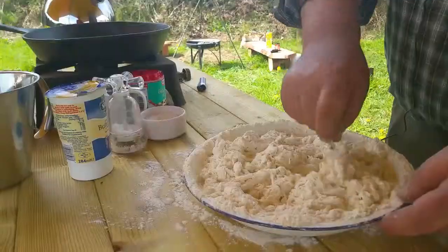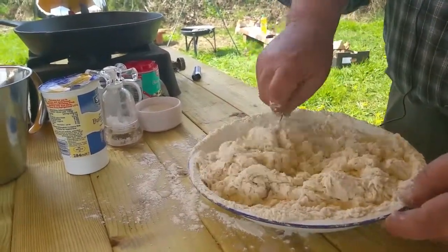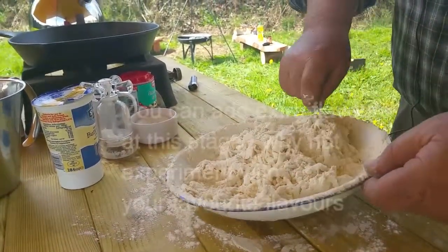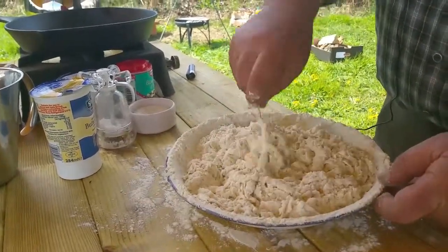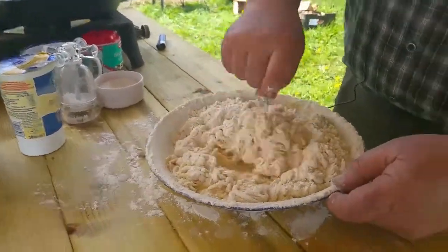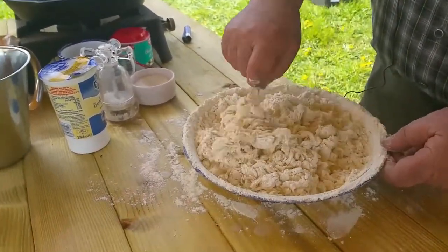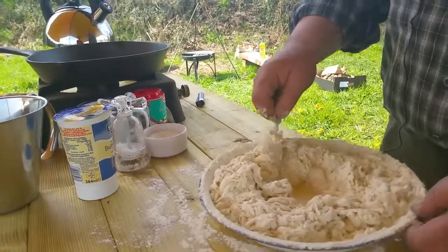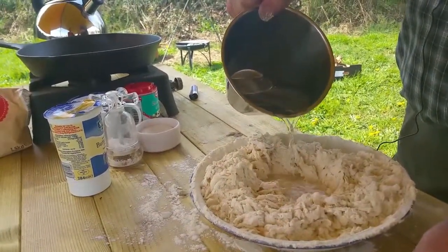So if you're going to make this with different flavours, could you add different things in it? Yeah, and this is the stage you could add grated cheese. I like a mixture of Parmesan and cheddar, or seeds, sunflower seeds, pumpkin seeds. That sounds nice. Herbs, various sorts. And it's a good time to play and experiment, see what works for you.